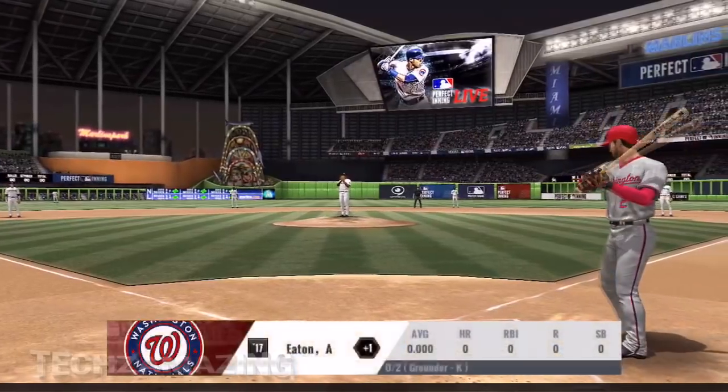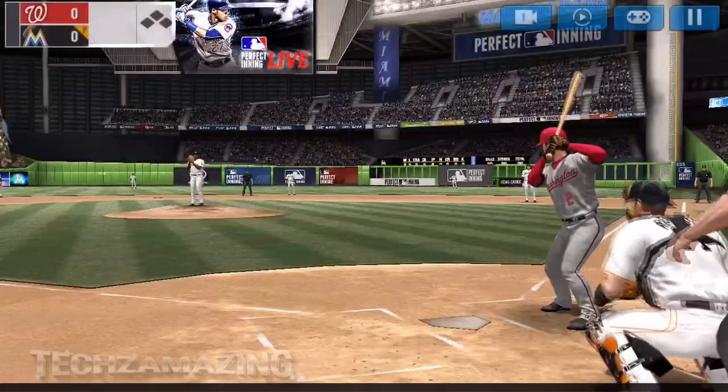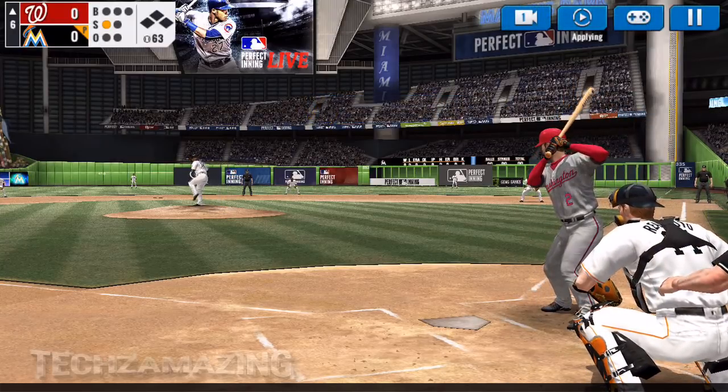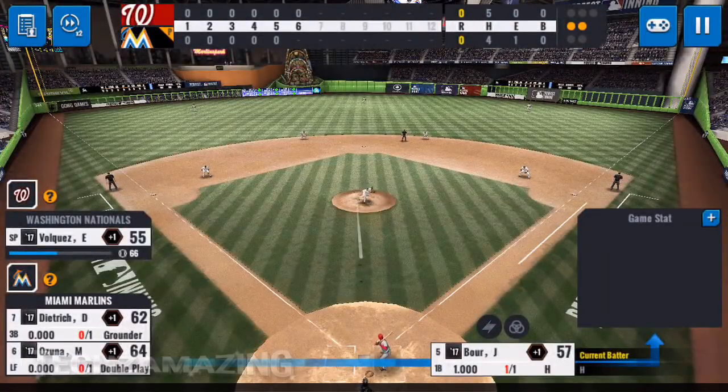He's standing back in the batter's box. He delivers. In there for a strike. Here's the windup and the pitch. In there for a strike. Strike two. Strike three, you're out.